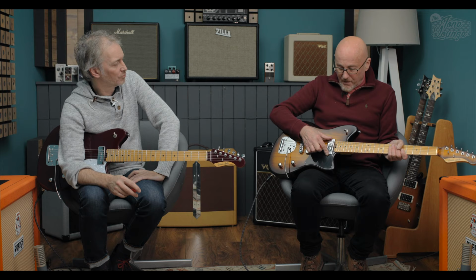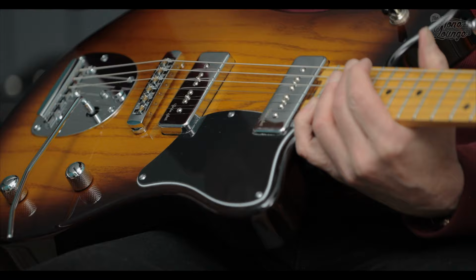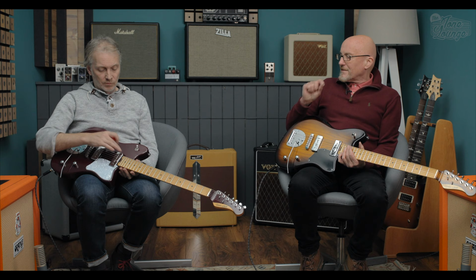You say these are Gordon Smith's own. Or hand-wound in-house, they call it. They're rather nice. And again, they're not really close to the strings. They're a fair way away. You don't want the pickup overpowering it all the time because you can't roll it back and make it go clean if they're too close to the bridge. And not these days, anyway.